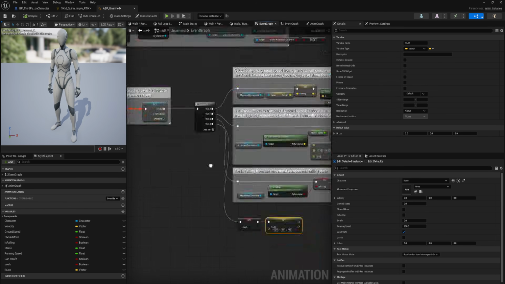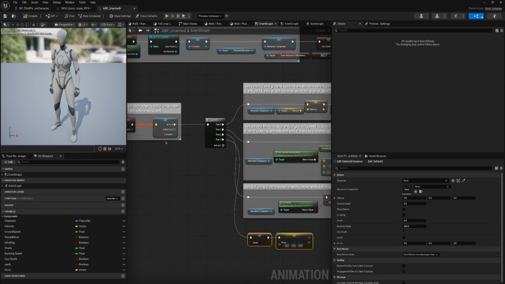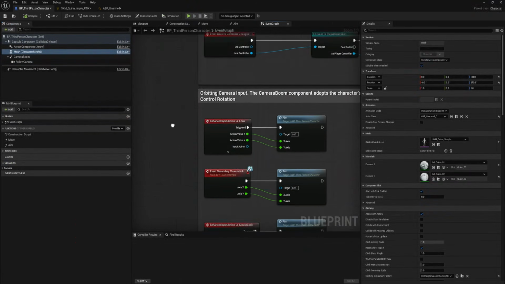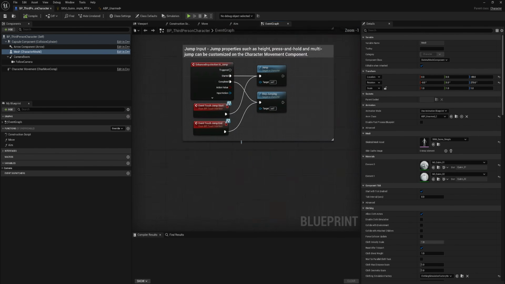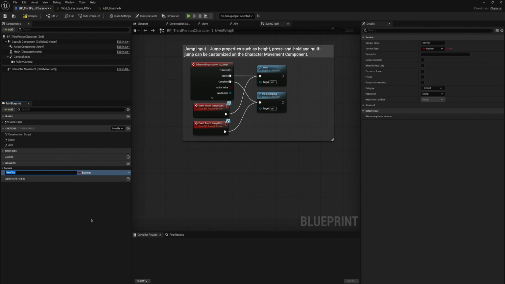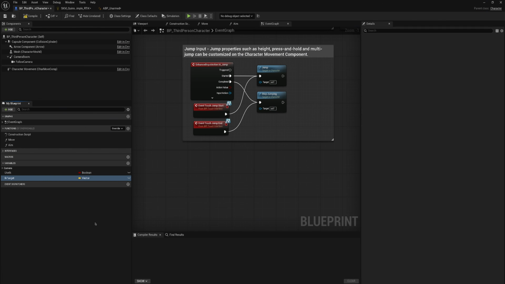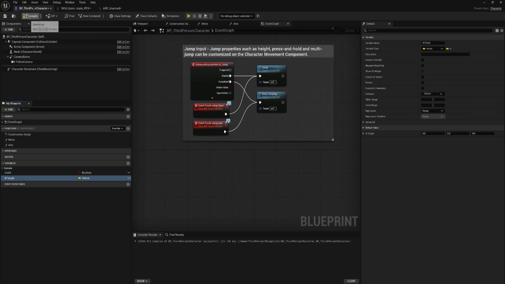Nice. Back to the event graph, the way that we're going to be setting these is from our third-person character, obviously. So I already had that open here because I had the mesh and the animation blueprint found through here. We're going to go into the event graph here, and I'm just going to make the variables here as well. So use IK and IK target. Set that to be a vector for the last one. And you can make functions here to drive whatever you want to do, whatever location you want to do this toward.